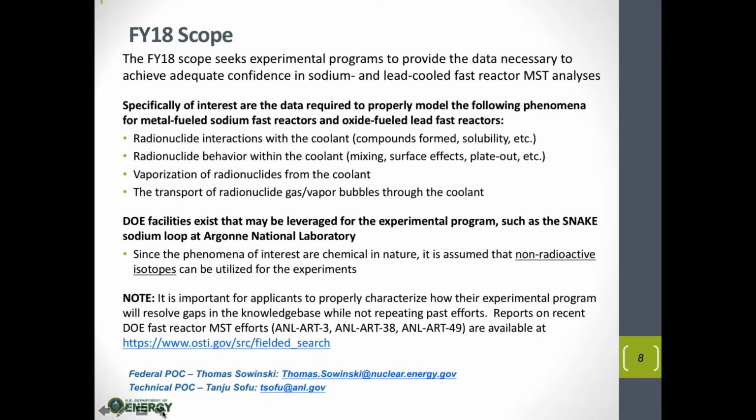I would also like to note that it is important for applicants to properly characterize how their experimental program will resolve gaps in the knowledge base while not repeating past efforts already done through the ARP program. To assist with this, 3 reports have been provided on recent DOE fast reactor mechanistic source term efforts. These reports can be found on the screen and are available at the website listed on the slide.